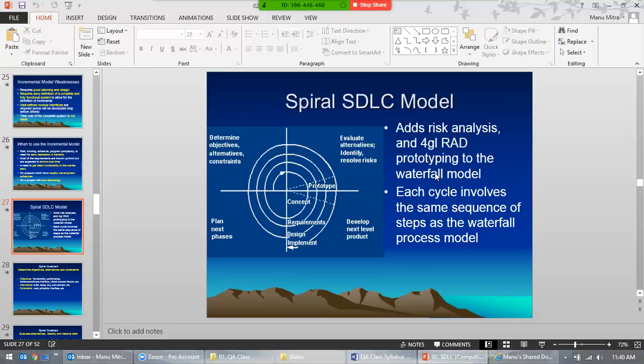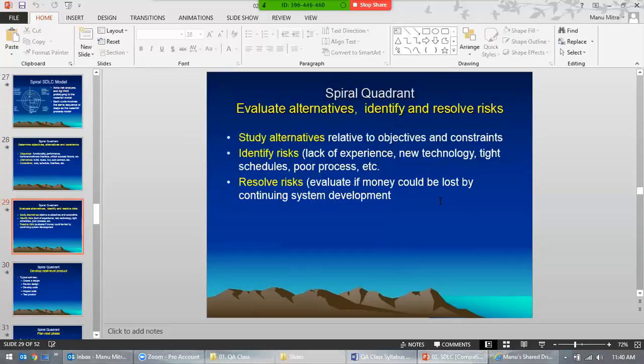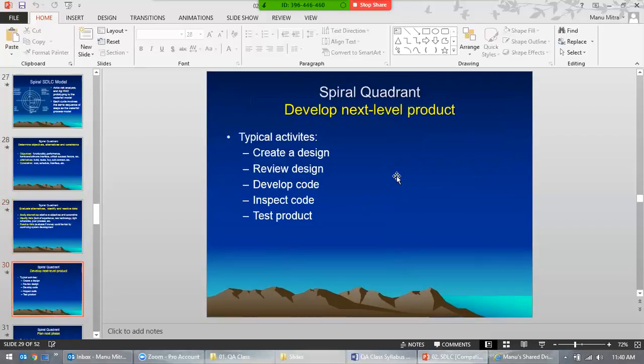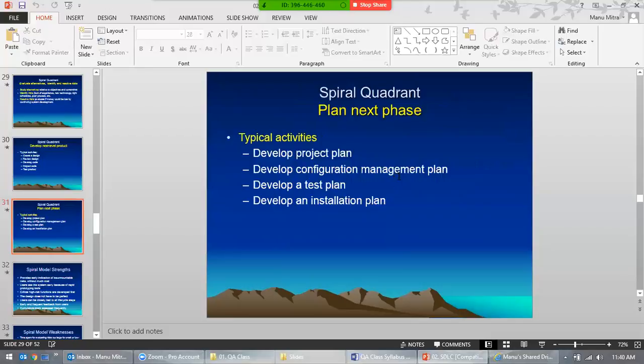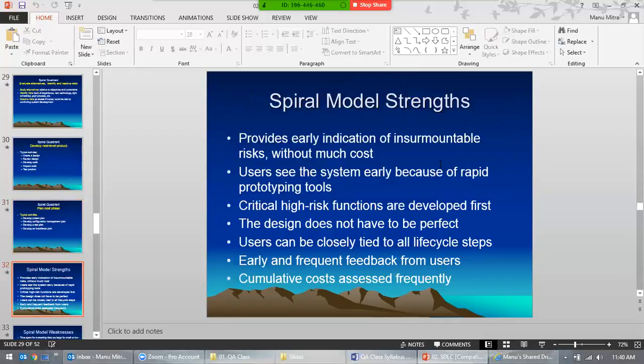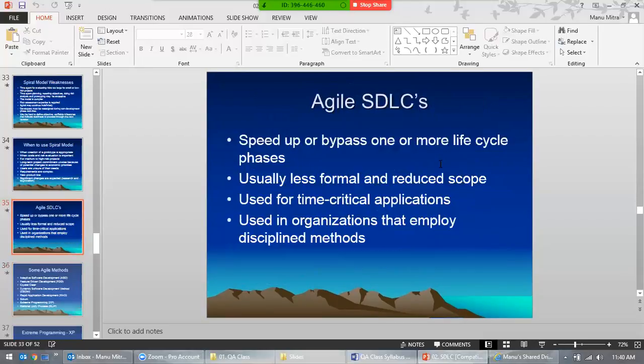Does anyone have issues? I'll take 5 to 10 minutes to complete this. If anyone has issues, let me know. We'll complete this pretty quickly, and tomorrow we'll go to Agile. I'll be taking a detailed class for Agile. We'll complete all these methodologies today. Each has its own features and pages. Let's move to the next one.